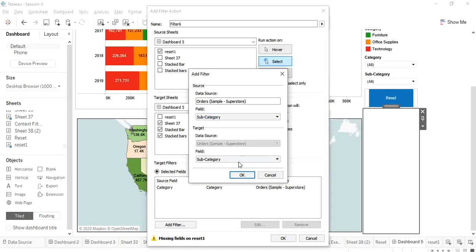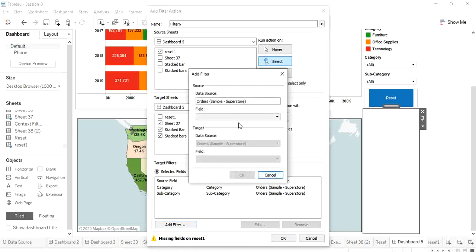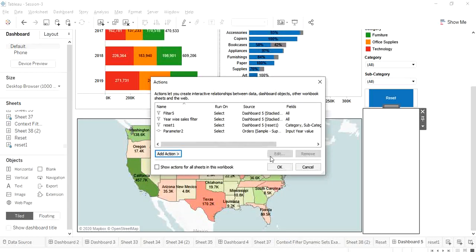So if you have 10 filters, likewise every time you have to add each of the filters here. If you have 20 filters, all 20 you have to click, every time click add, choose that filter name, and it will automatically pick up, then click OK, and that will appear here. So make sure that each of your filters appears here if you want your reset to be applied to those filters. Okay, now that's it. Let me call this my reset filter, reset 1, because reset already exists. So yeah, that's it.